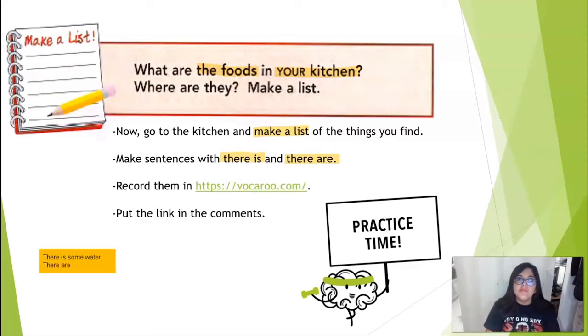There are some, let me see. There are some onions, and finally, there aren't any peppers, and there isn't any, because remember that any is used for singular and plural in negative and interrogative sentences. So I can say it for countable and uncountable nouns. So there isn't any salt.